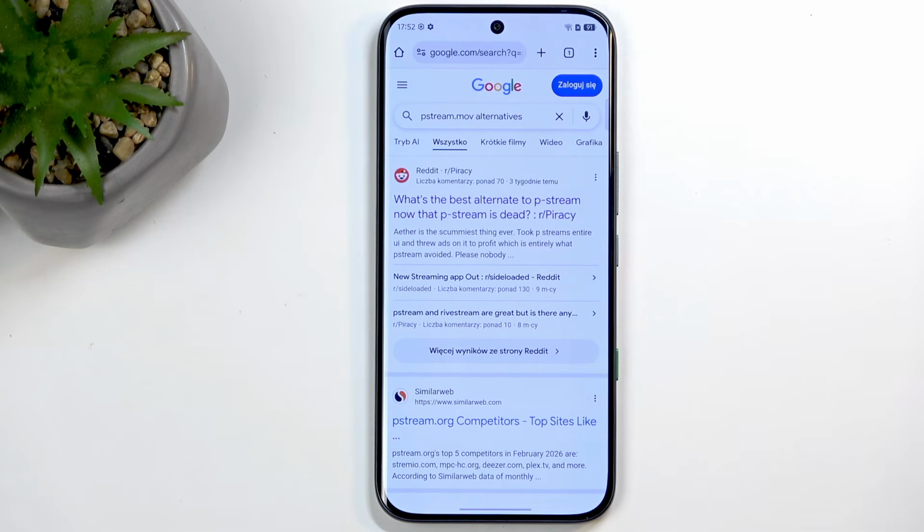Depending on what you search for and how you search for it, you will be able to find different kinds of alternatives to this, different sites that are listed. And I know from experience, the way I searched for it, there is an entire website that is designed for basically tracking these domains and all of its other subdomains that are like backups. And there are over 20 of them. Now that's good because not every one of them that you will find will be great. Some of them will have freaking ads and they will be very annoying ads. So find one that doesn't have it, that works great for you. At that point, you can just play any kind of show from that web browser, from that site that you accessed, and you're good to go.